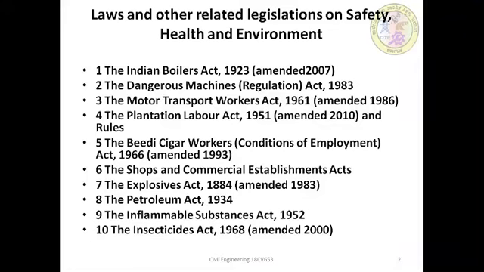Next, the second one is the Dangerous Machines Regulation Act 1983. This act is to provide for the regulation of trade and commerce in production, supply, distribution, and use of the product of any industry producing dangerous machinery, with a view to securing the welfare of labor operating such machines, and for payment of compensation for death or bodily injury suffered by any laborer while operating such a machine, and for matters connected or incidental thereto. The act is supplemented by the Dangerous Machines Rules 1984, which were amended in 2007.